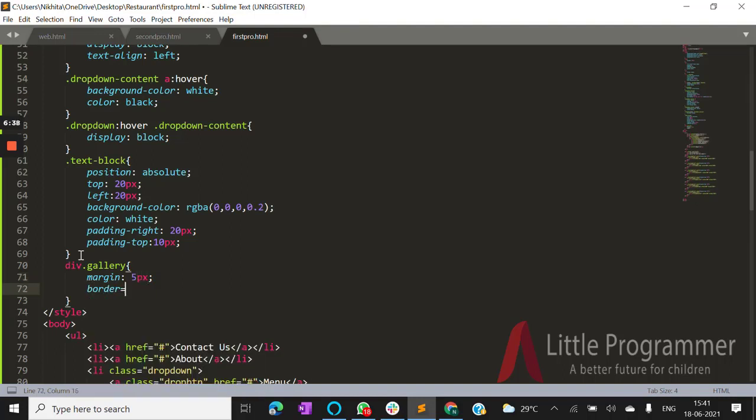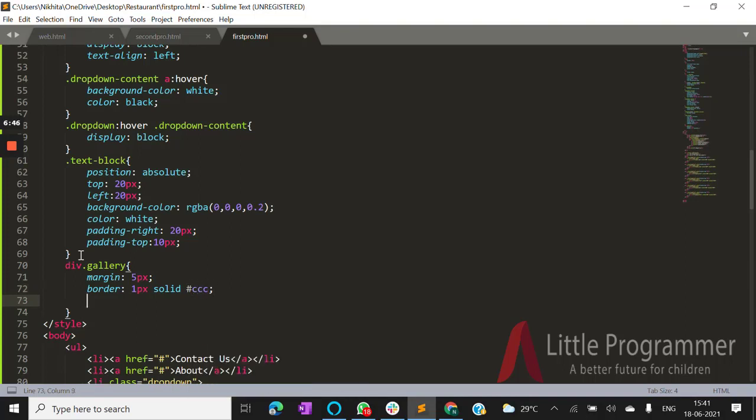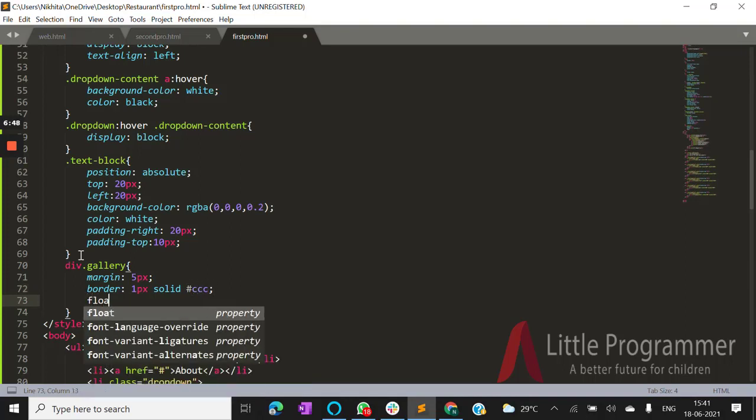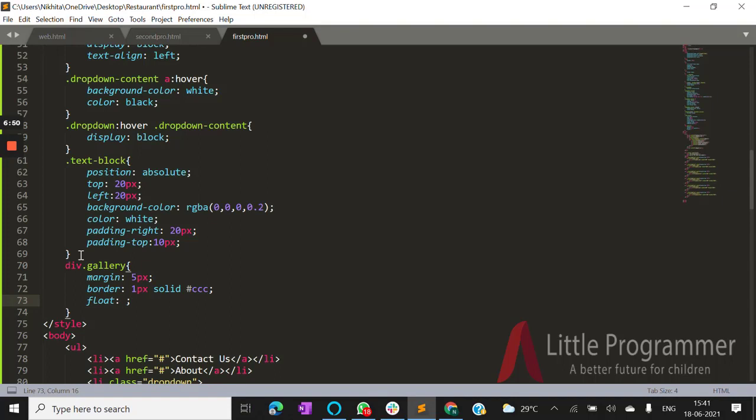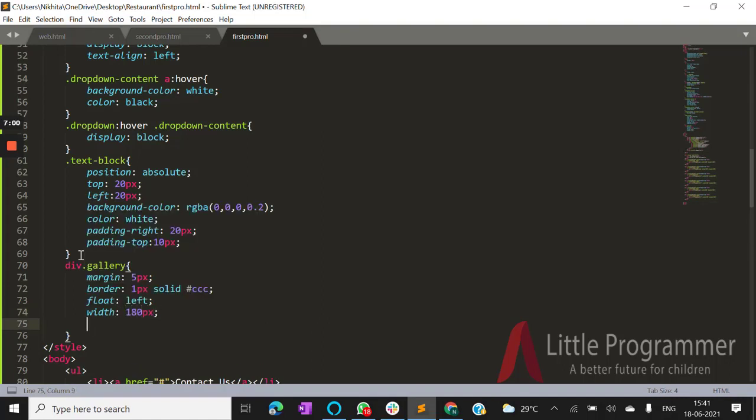Border, I'm applying 1 pixel solid, color CCC, and then float left, and width 180 pixel, and then opacity I just want to apply 0.8.